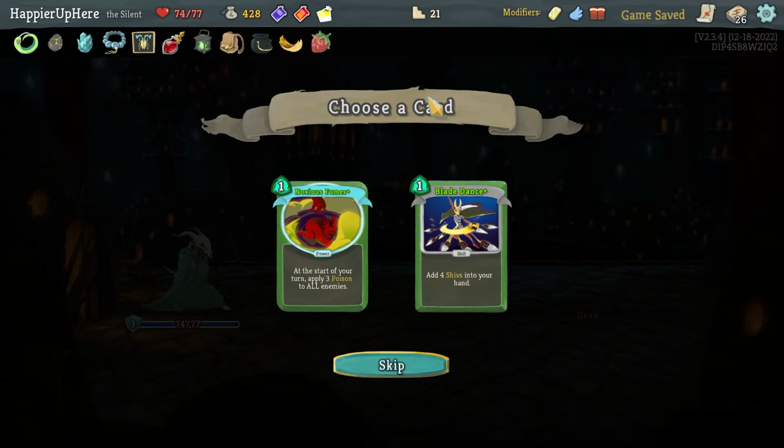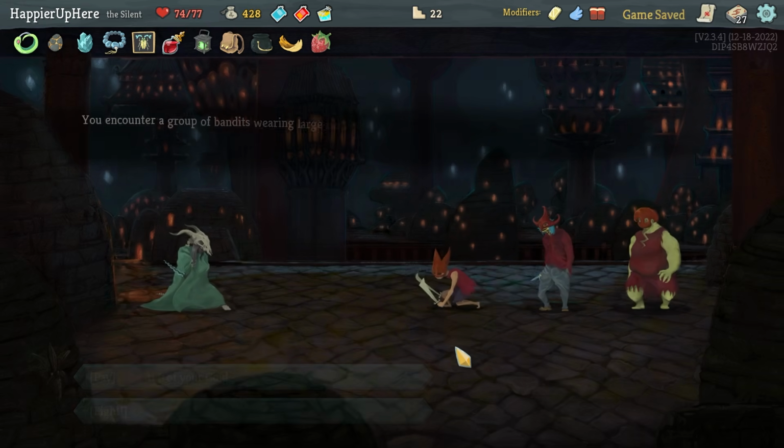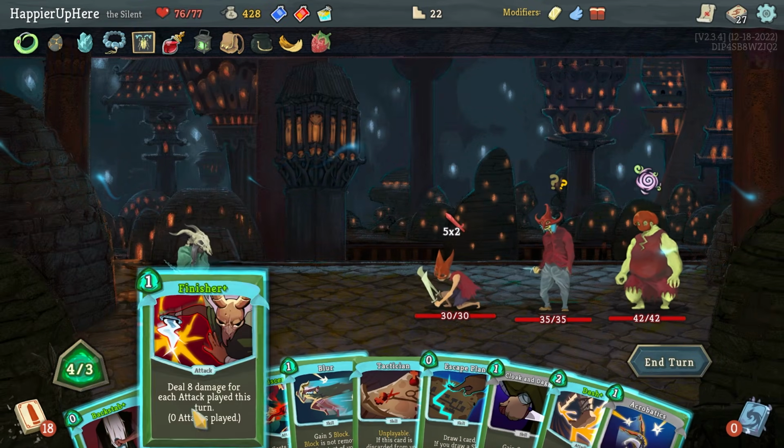Alright, we got an Ancient Potion, Noxious Fumes, Blade Dance. I don't think I need the Noxious Fumes. Let's take the Blade Dance, although that doesn't really fit this deck at the moment. Here, let's definitely fight these guys. Come. Alright, I do have the Blur. I also have a Finisher.